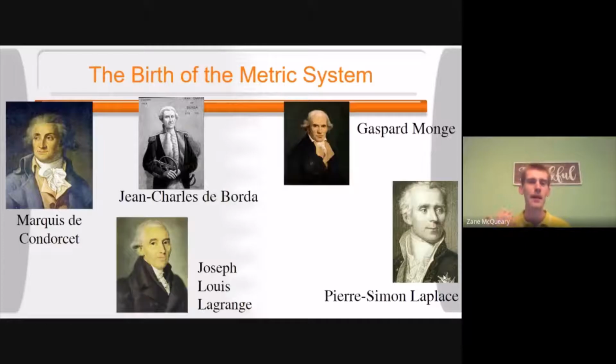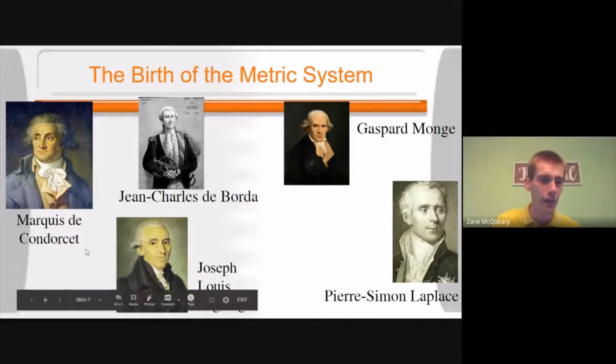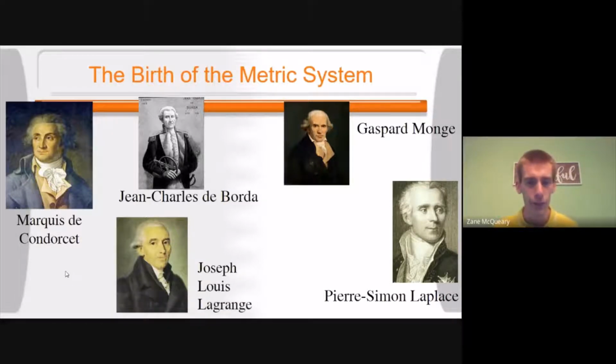Well, along came 5 dudes, all right? And in 1790, they got together in Paris, France. You guys know what's going on in Paris, France in 1790, right? The French Revolution is going on, right? And this guy over here on the left, the Marquis de, I'm sure I'm butchering this, Condorcet, got together with his 4 guys, and he's like, guys, you know what this place really needs right now?